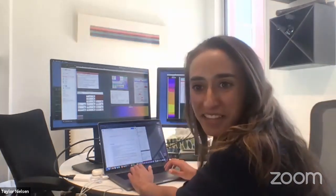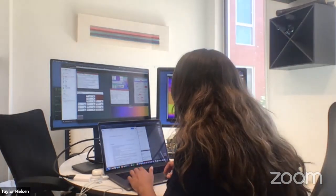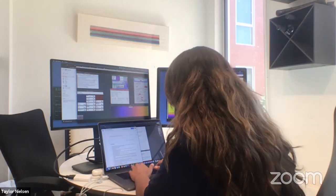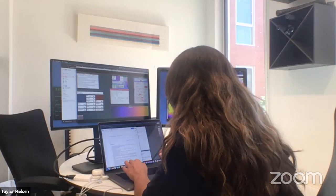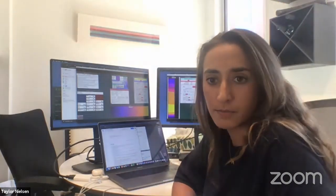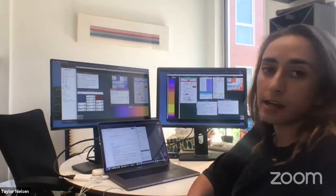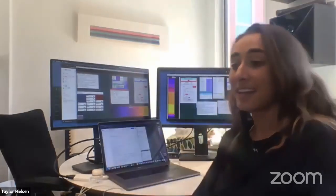Taylor just dropped something. Okay, it's okay. So we're going to go ahead and start on the blue side. It's manually taking images, or taking flats, on the blue side. I'm going to wait to get feedback on the red side before I push the go button. But while we wait, we can give Comet his toys.